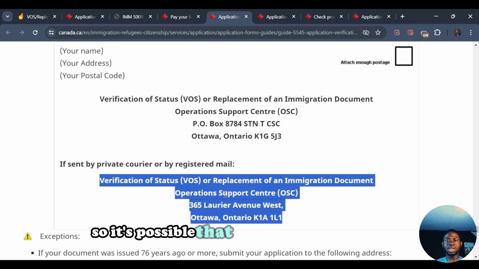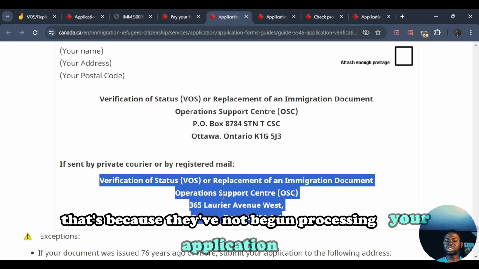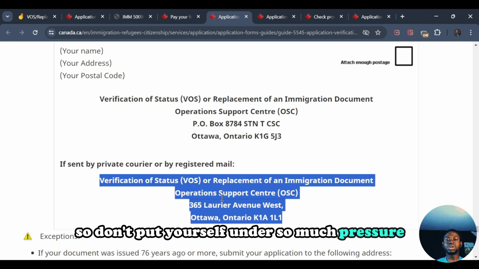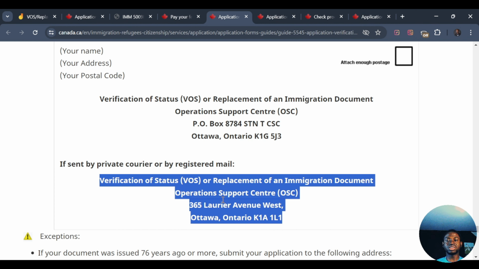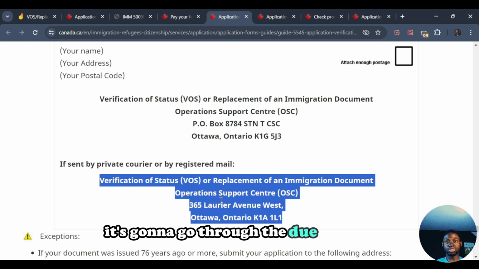So it's possible that you're going to call IRCC, and IRCC will tell you that the document is not yet on the system. That's because they've not begun processing your application. So don't put yourself under so much pressure. Your application is going to be processed, but it's usually on a need-by-need basis, right? If it's urgent, it gets processed faster, but if it's not urgent, it's going to go through the due process.